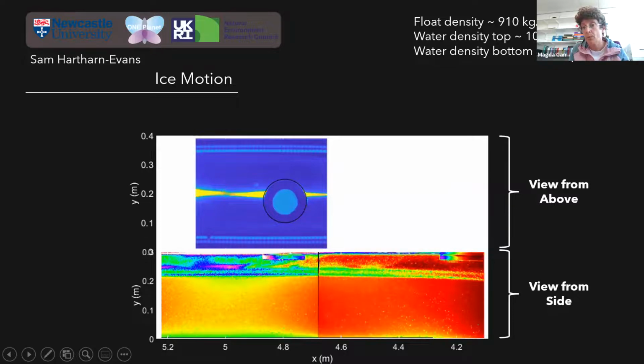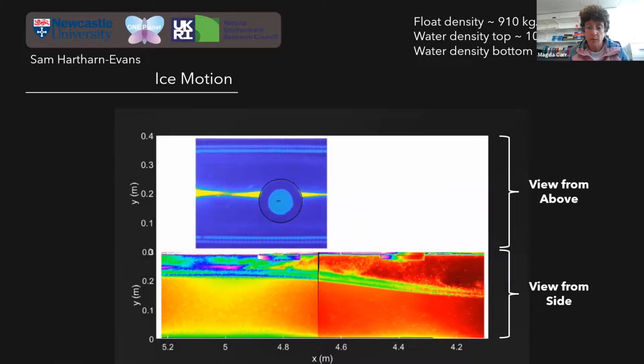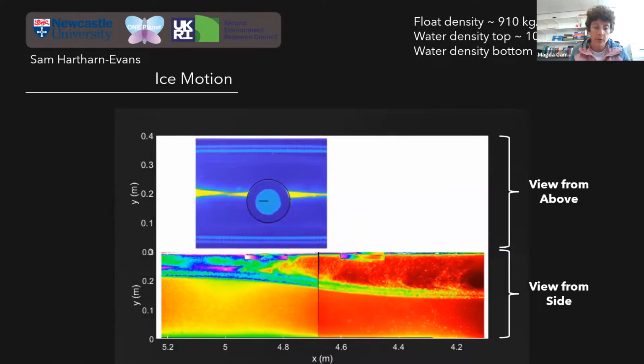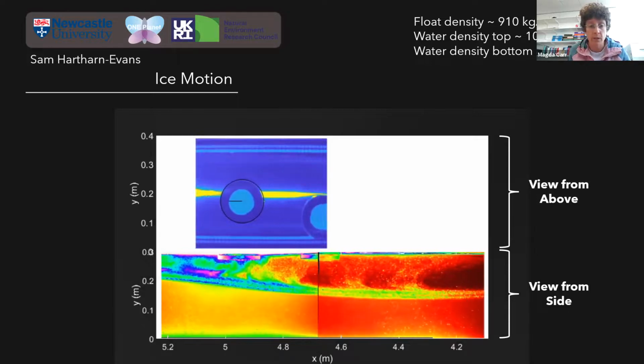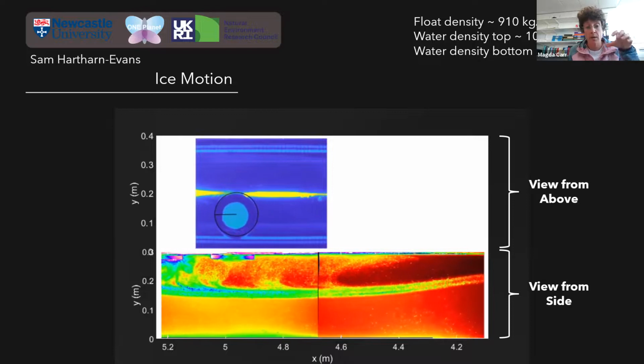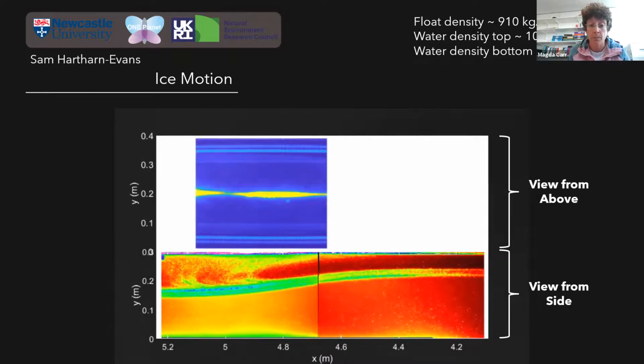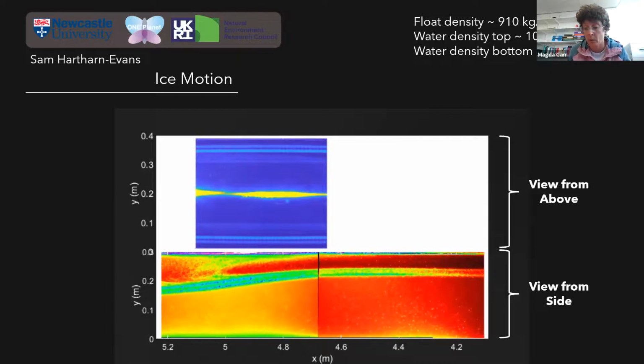The difference comes in the bottom layer, where we oversalt to ensure we can get good visualizations with the seeding that we have. So here you're seeing a view from the side at the bottom and a view from the top again. And what Sam's been doing, he's been using something called particle tracking velocimetry to get measurements of those floats at the top, so we can analyze their motion in a bit more detail than we were able to in Hamburg.